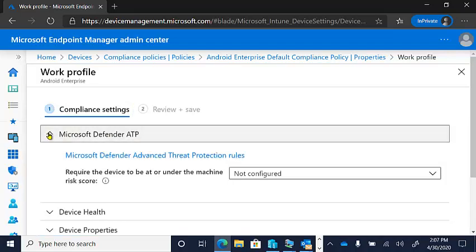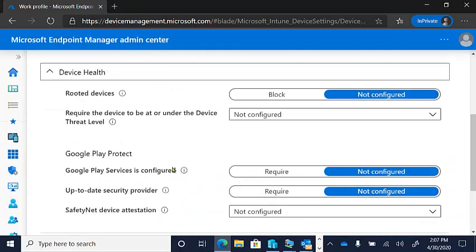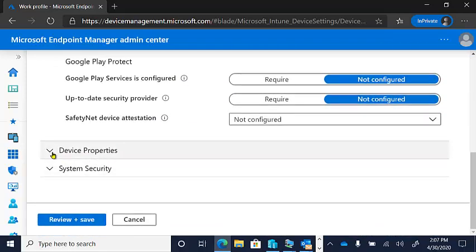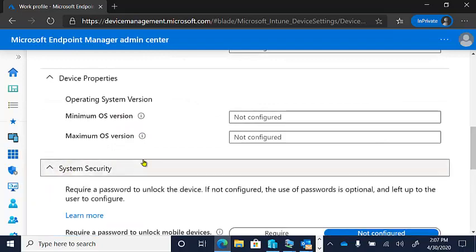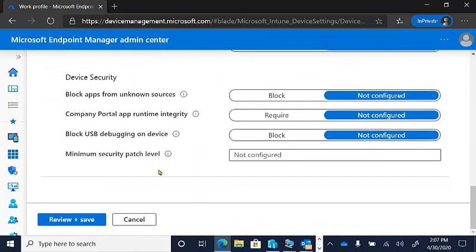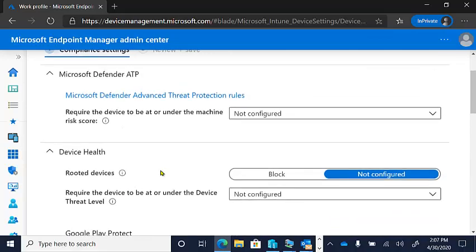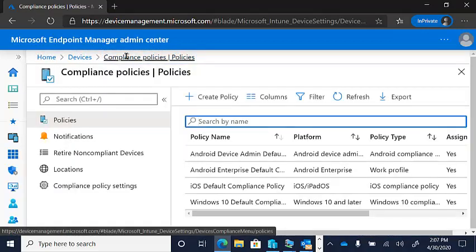So Microsoft Defender ATP settings there, device health settings, whether the device is rooted, some Google Play protection settings, device properties again, minimum, maximum OS version. And then finally, system security, some encryption, passwords, different things like that. So that is the sum total of our compliance policy settings.